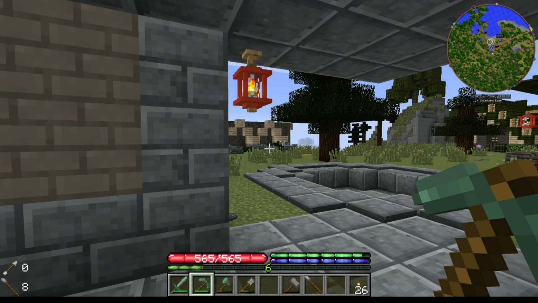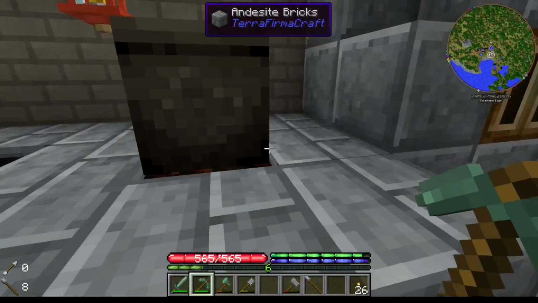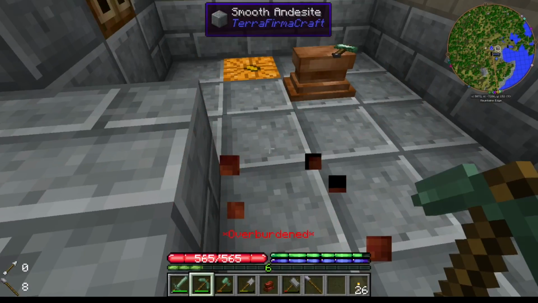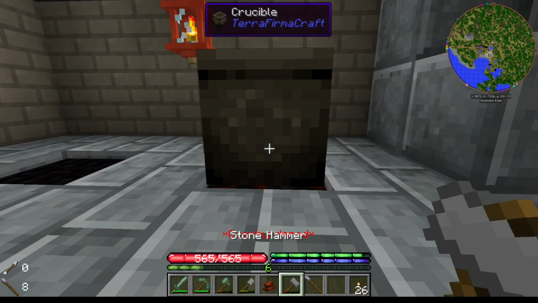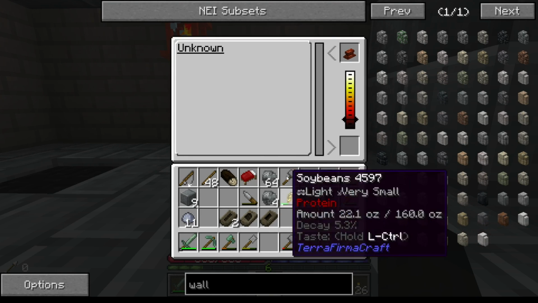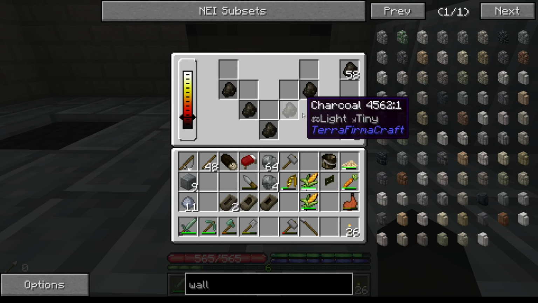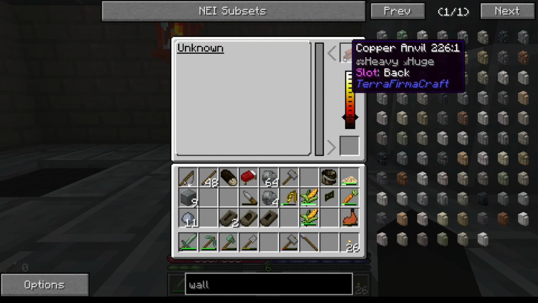Righto, the morning has broken, and I've got the crucible up and running. So remember this thing that I can't carry, obviously, but I can pick up and place in a crucible. So I'm going to heat this up and smelt this down. This will give us 14 ingots of copper back.